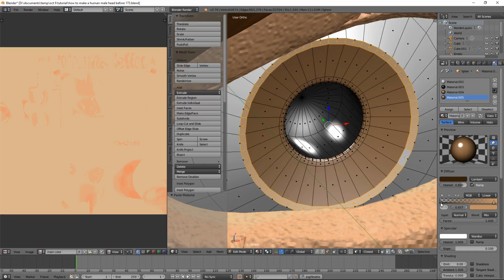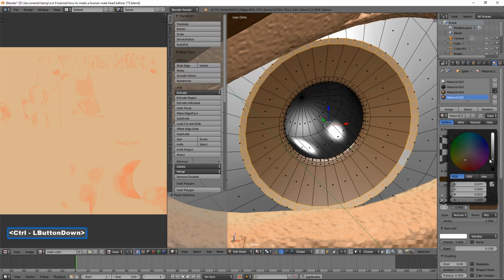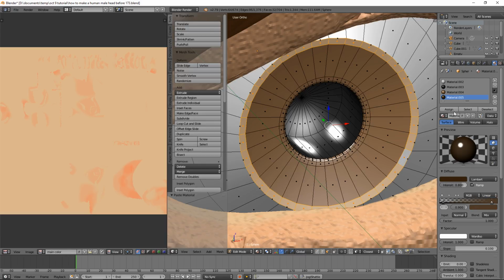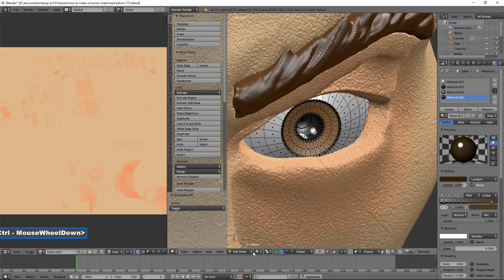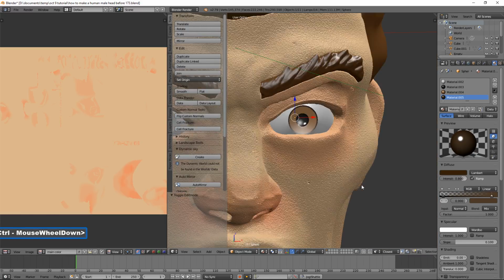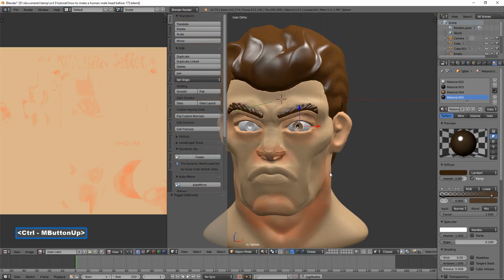So now, being affected, not selected, affected. So I'll click here, make this much darker. I'll click Assign. Come back, take a look.